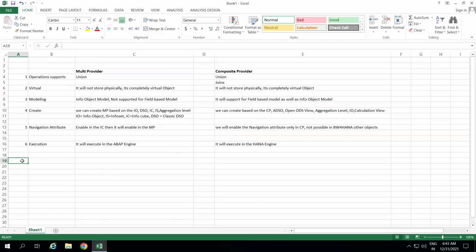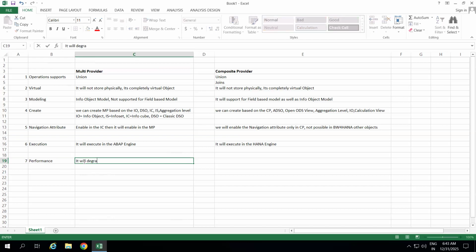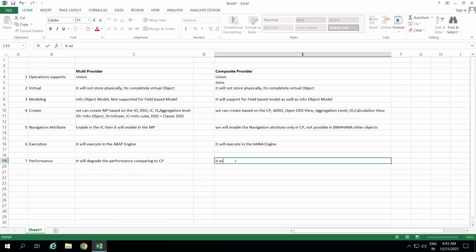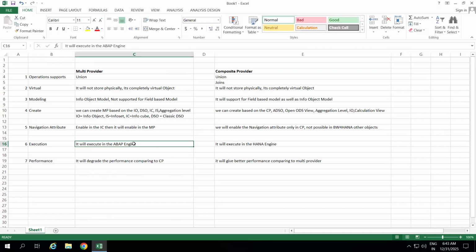Composite provider will give better performance compared to multi-provider, because it will execute in the HANA engine.